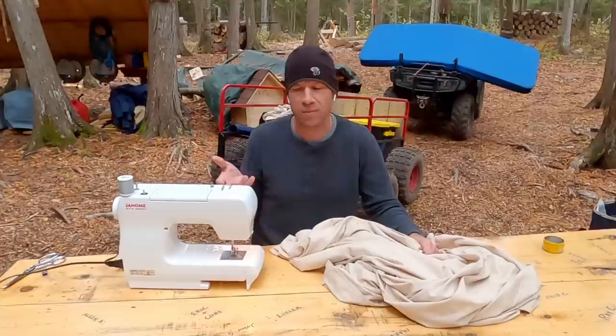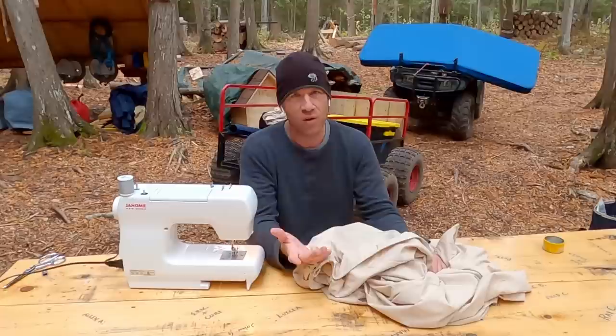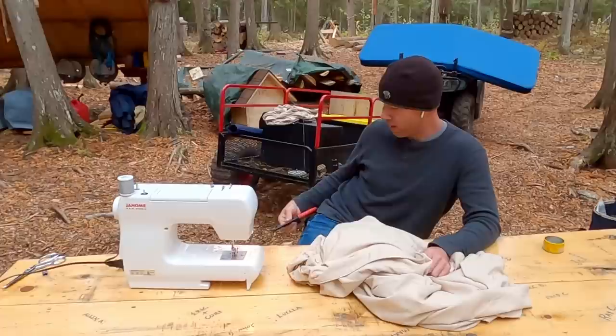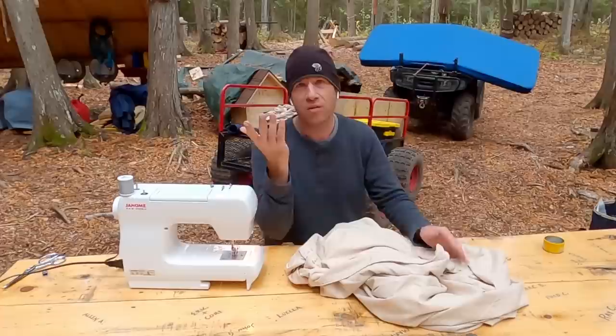I don't know what most people think of sewing, maybe making clothes or something, but the kind of stuff you can make if you know how to use a really simple machine, trying to think of all the stuff I just sewed today, or in the last 2 days: stuff out here like a cover for my Therm-a-Rest. I put knife loops on two more pair of jeans, fixed a pocket that had a hole in it, sewed up a tent bag that had the handle strap torn off, fixed a gun holster that was tearing, fixed a sheath for a big knife that had a hole in it where the knife had cut through, made a cover for the solar panels. I mean, it's like endless what you can do with a sewing machine. If you like tools, it's one you gotta have.